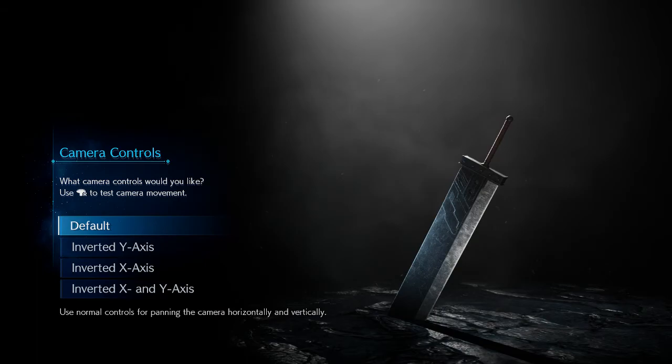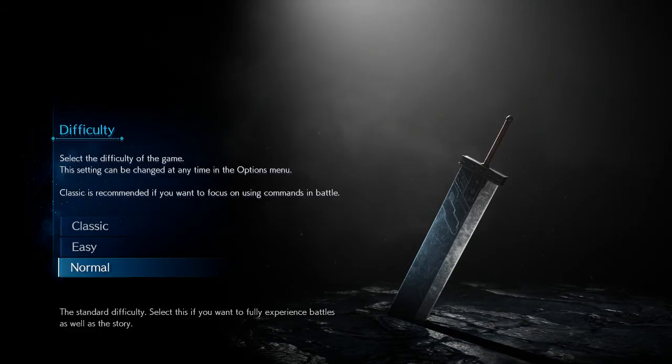Let's start a new game. Camera controls default. Normal difficulty. And let's go.